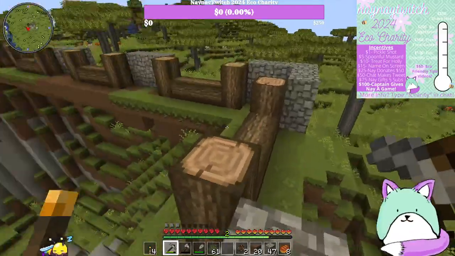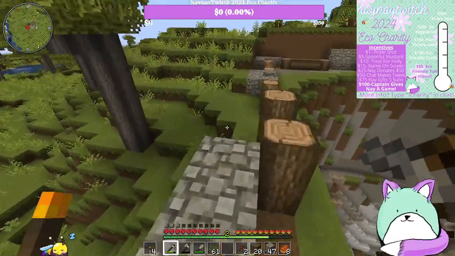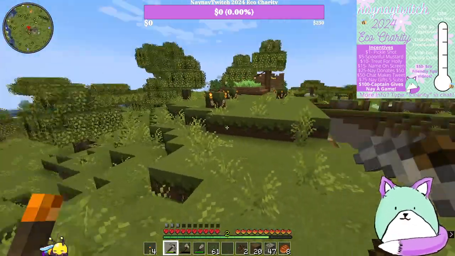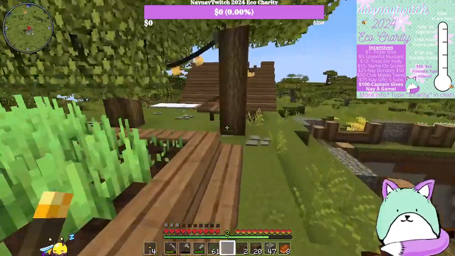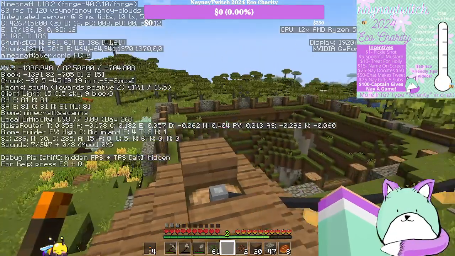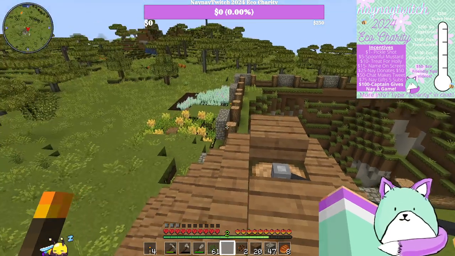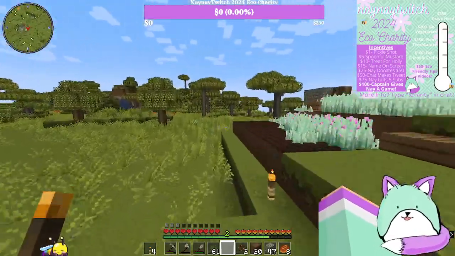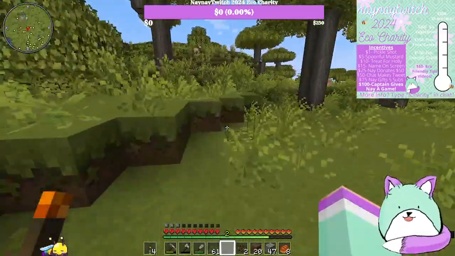I need to get jungle, and I don't remember where the jungle is. Can I see the jungle from anywhere near here? I feel like it's over that way. Let's take note of what our coords are. 1390, 700. And let's go find some jungle. I need some jungle wood, and I need it now. I need like three pieces to start growing a little bit of cocoa beans.